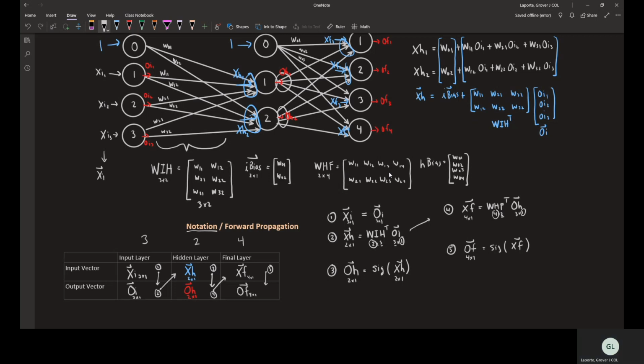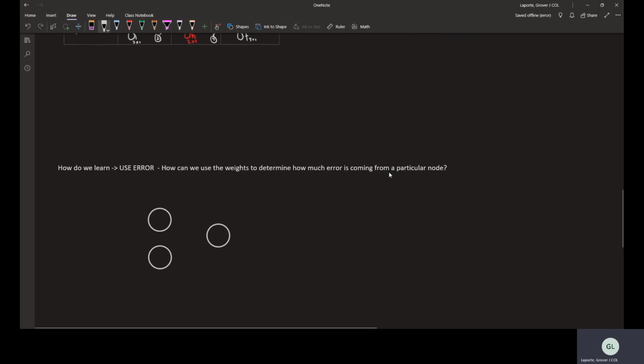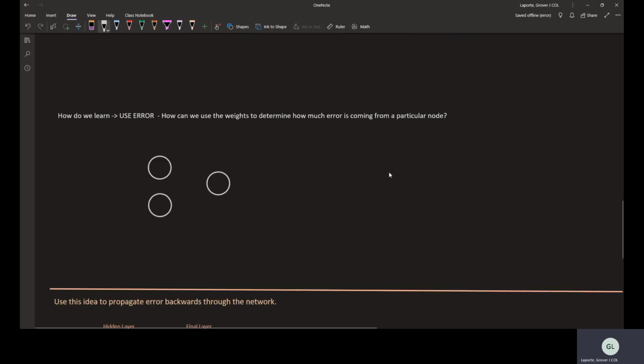All right. So notice the notation, notice what the forward propagation and what the calculations are. These are what we are going to have R do for us, but you might need to do this at some point. Okay, so the next part that we talk about is, now that we've done forward propagation, we're going to end up doing what's called back propagation of the error. So we're going to propagate the error backwards.